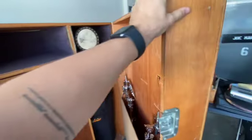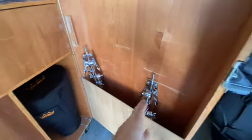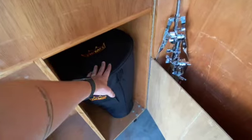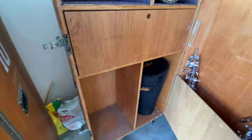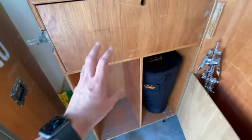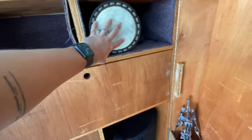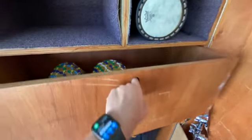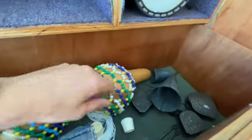All right, African case 9. This is like one of the more undone ones. I just bought some new djembe stands. I've never had those. This is just a Remo djembe, eventually another, I don't know, authentic or just, you know, real skin djembe is gonna go right there. Talking drum, this is just one that I keep in here for storage. My other ones I keep here at home. And then in here, we just have some, you know, African bells and shakers and stuff.